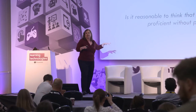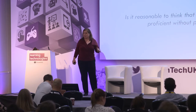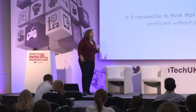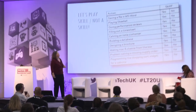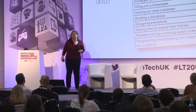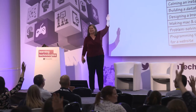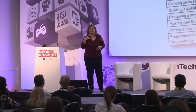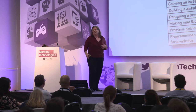The main question I ask when deciding if something falls into the skill category is: is it reasonable to think that somebody can be proficient without practice? If the answer is no, then there's a good chance you're dealing with a skill — probably procedural, but a skill. If you add in things like judgment or variable conditions, then you're definitely dealing with a skill. One of my other litmus tests is: can I call my mother and tell her how to do it over the phone and there's a decent chance she'll be successful? A very procedural task passes that test.